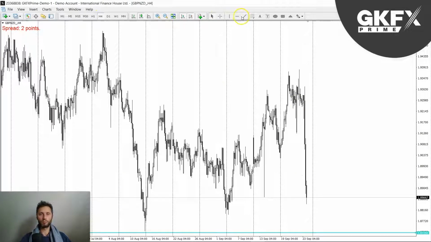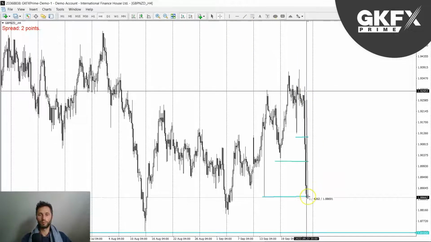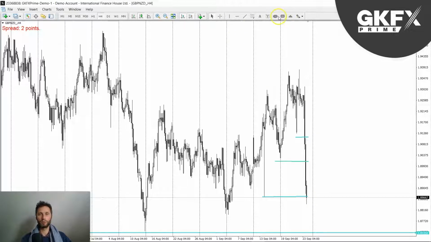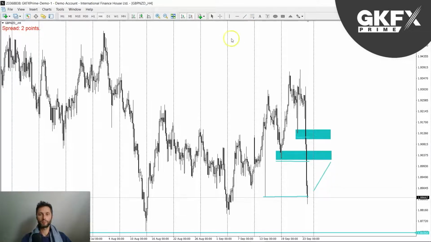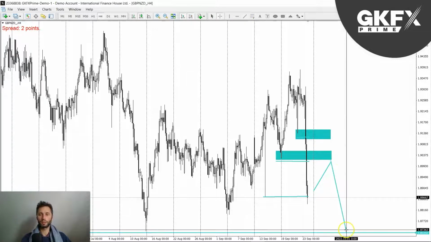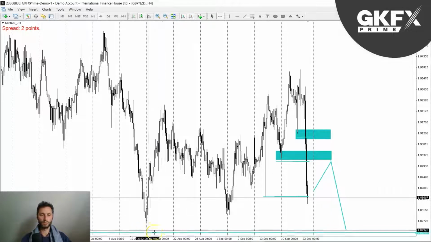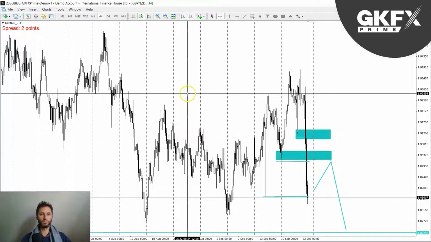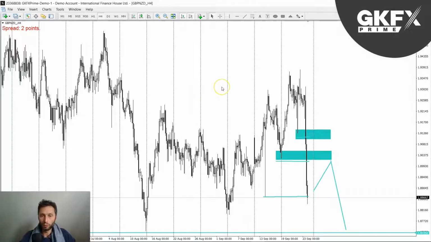Big massive move down, broken structures here, broken lows. So now, as ever, looking for a much nicer price retracement. This was a very big drop, over 400 pips. So a nice retracement into this area, or even preferably an area higher. Looking for that. And then again, continuation down to the next level, which is down here. Looking for the continued weakness on the pound and pound New Zealand overall.